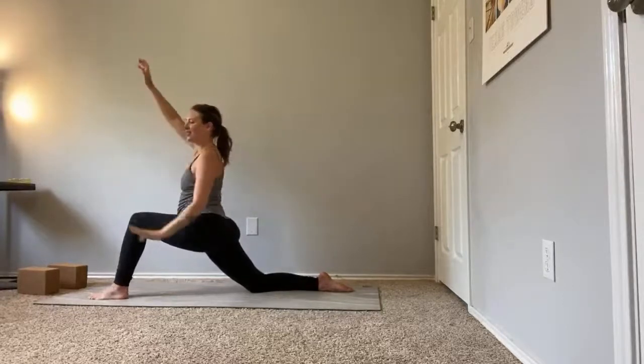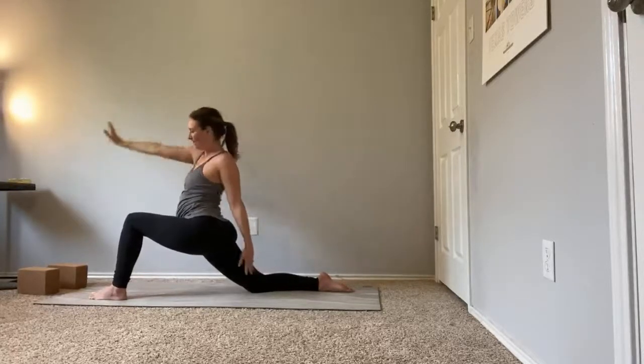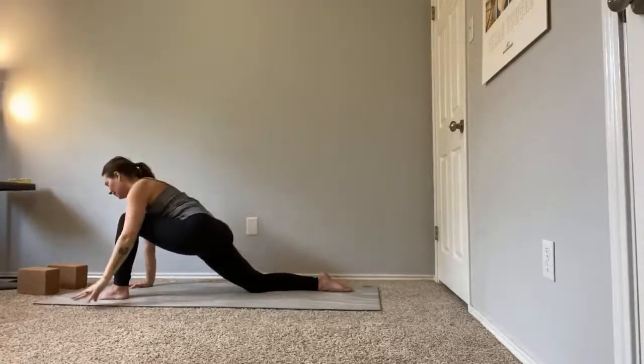Exhale, twist. Left fingers back, right fingers forward. Stay here or revolve. Drop your left hand down, right arm up and back. Take a deep breath in. Exhale, right hand plants down onto the ground. Left arm up for a twist. Breathe in here. Exhale, left hand comes down.